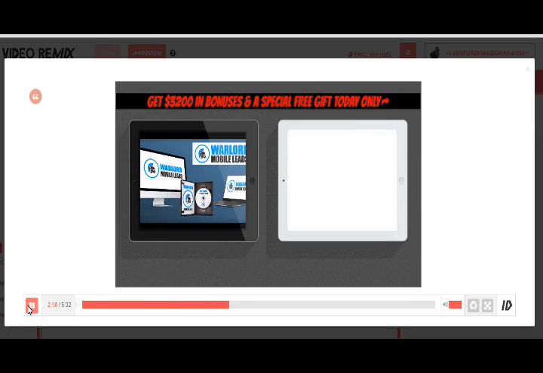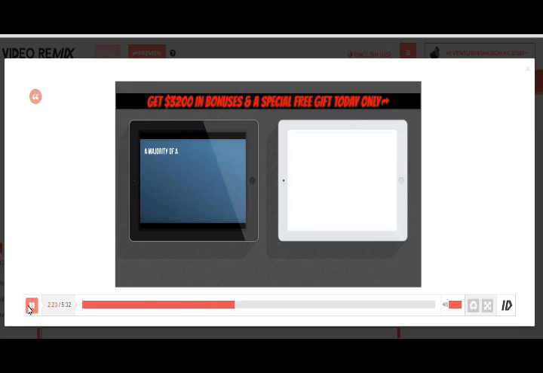So let's set the stage for our new software, Warlord Mobile Leads. Right now, a majority of all internet traffic is coming from mobile devices. Also, a majority of email opens happen on mobile devices. Furthermore, emails with links in them are more likely to receive click-throughs on, you guessed it, mobile devices. Basically, this means an email marketing campaign is much more likely to be successful and profitable when it's sent to mobile users. On top of that, we know that people are far more likely to open emails that go to their best or primary email address, and when the subject line includes their first name.